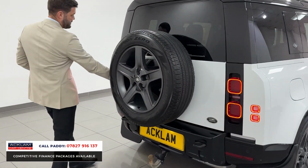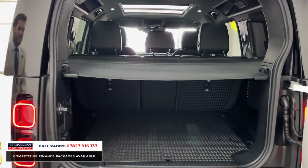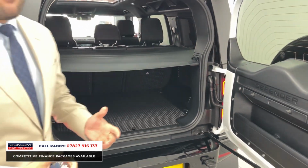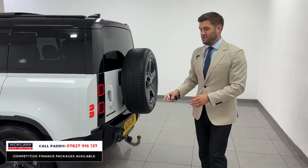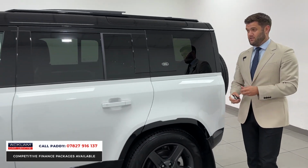Huge selling point on this one, especially for myself, is an electric deployable tow bar. So that one is deployed already. Literally is controlled from the button at the side. And you can also control the adaptive air suspension. So if you are going to use this as a family leisure vehicle, this is the ideal car if you're going for a weekend in the caravan, horse box, whatever it is. Plenty of space for the kids, huge boot to travel any luggage, and then there's a tow bar already on it at a huge saving of cost.